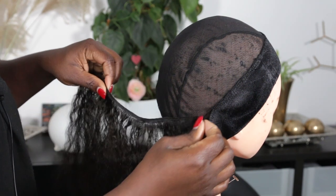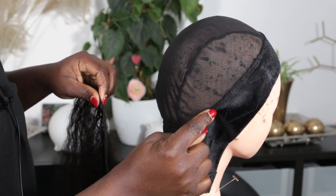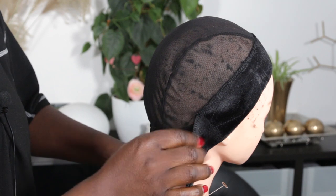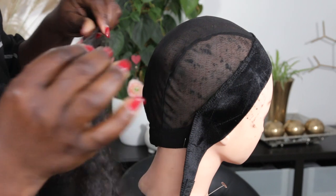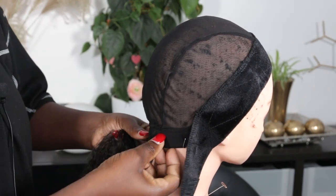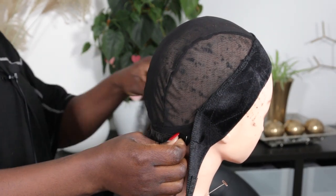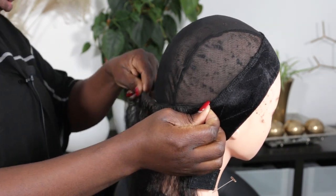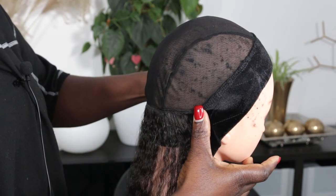I'm going to start the installation from where the sewing of the band ended. I don't know if you guys understand. So where I rounded up sewing the hairband, that's where I'm going to start sewing the hair from, because if I decide to start from this bottom, I think this place is going to feel loose. I think it's possible, but I want to start it from here. Actually, I want to start it from here, like so.